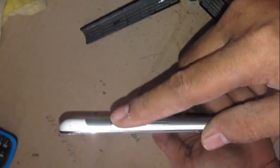Reboot the phone. Press the power button to reboot.